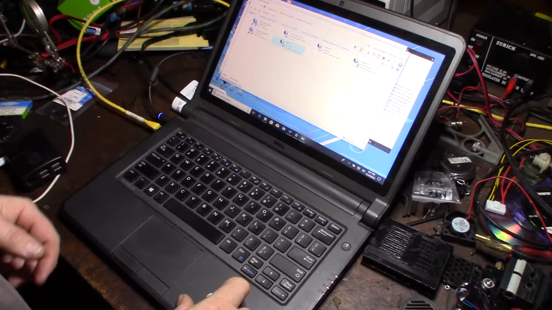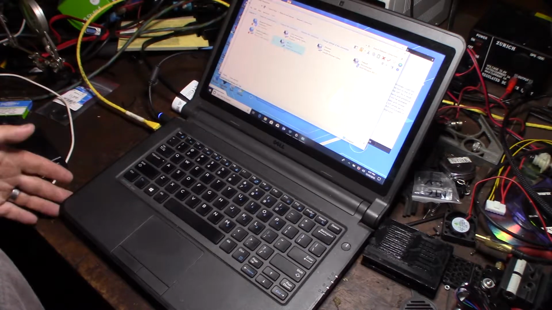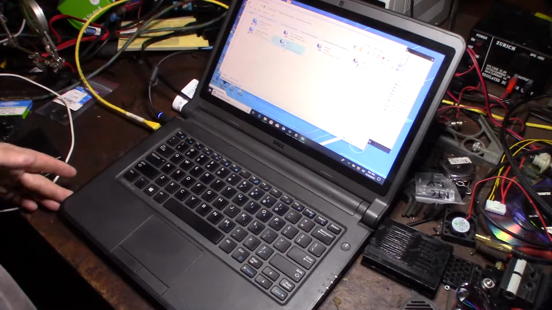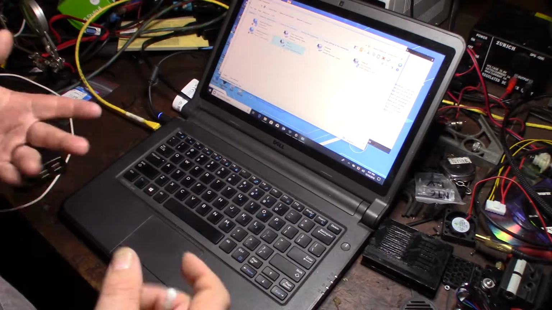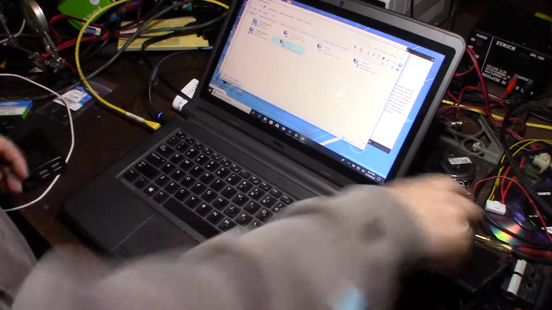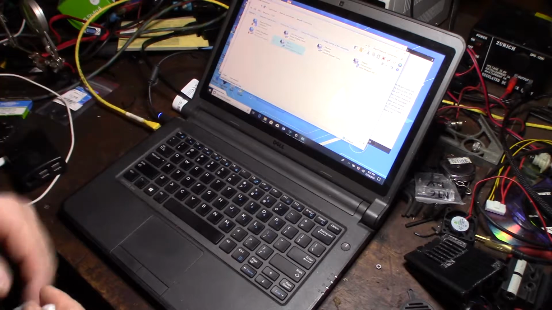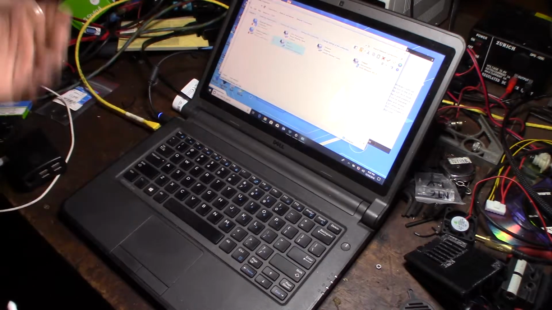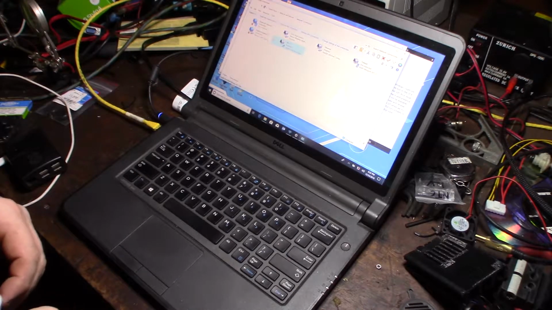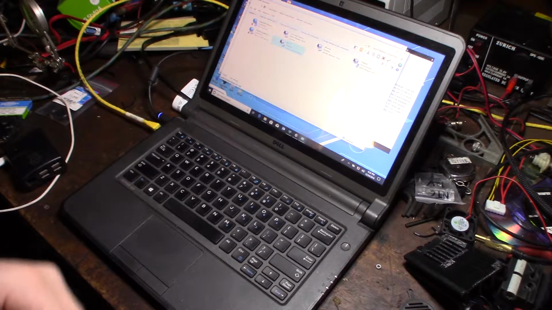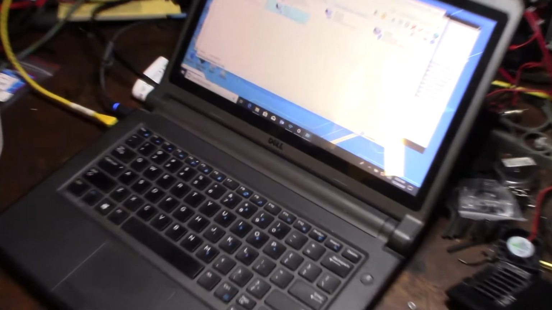It's a Dell Inspiron. What is it? It's sort of like a Latitude 3340. It's kind of like a rugged, extra rugged laptop with touchscreen. Pretty cool laptop. You have 16 gig RAM here, Core i5, solid state drive, so it's pretty fast. But for me, this network connection is very intermittent. It depends on the cable I'm using and a lot of different things.